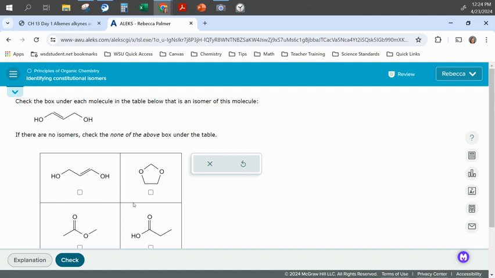Okay, how about this one? We have 1, 2, 3 carbons, C3, and then 2 hydrogens, 2 hydrogens, 2 hydrogens. Oh, that's what's going on. There's only 3 carbons. Okay. Hydrogens, 2, 4, 6 hydrogens, 2 oxygens. So, is this a different molecule? Yes, this one has a ring on the other. So different molecule, same formula. So this one is an isomer. So I'm going to click the box, isomer.